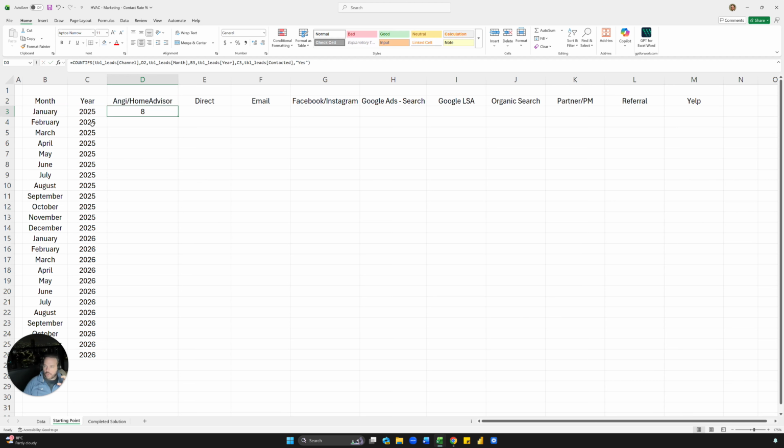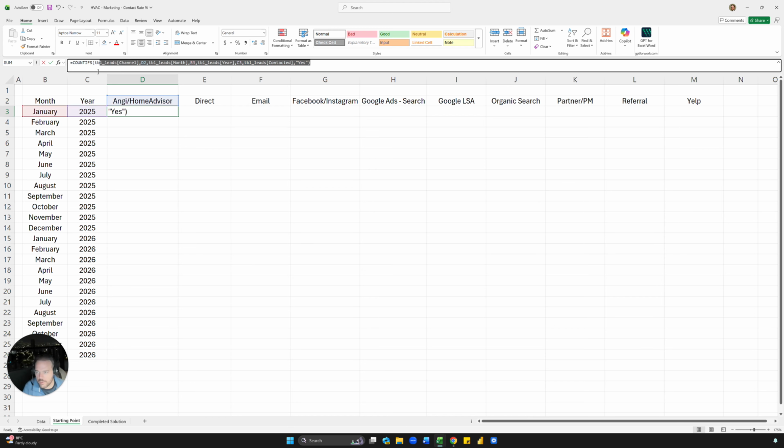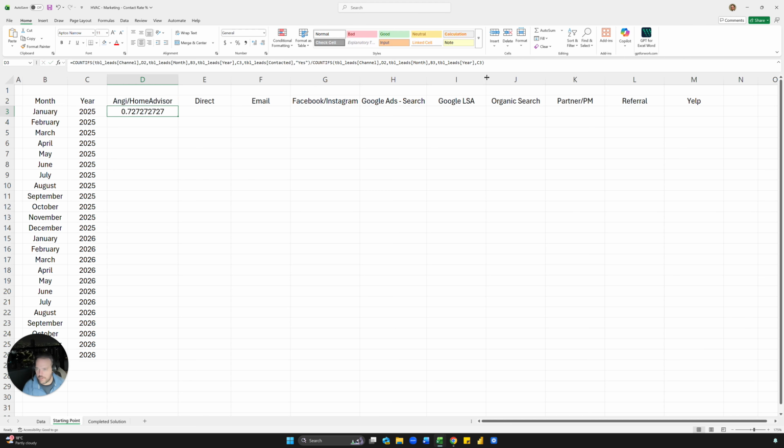So now on the bottom, we need the number of leads total, right? To include the ones that you didn't get in touch with. And so what we can do is we just need this exact formula and then just strip out a couple things. So I'm going to divide by the same formula, but what I'm going to do here is take out the yes. So this section here, because now we want the yes and the no combined. So if we take that out, it's going to be any row that's Angie 2025 January, which is what we want because the other column is only yes or no. And now you have a percentage. So I'm going to press Control Shift and the number 5 to format it as a percentage.